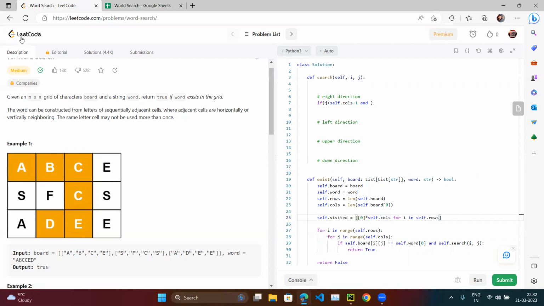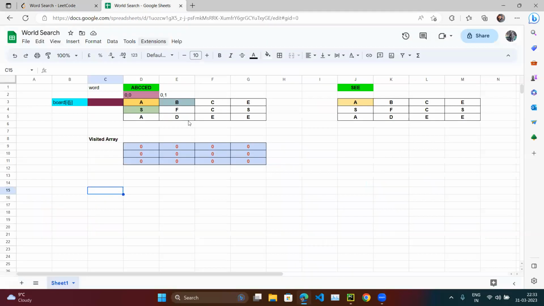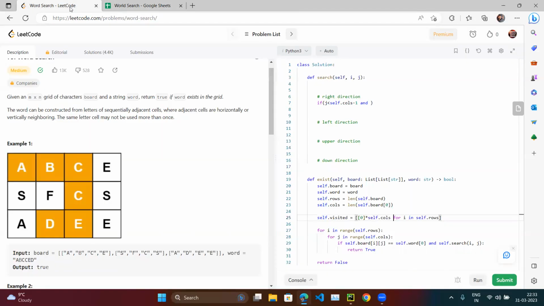All right, so now this 2D array will be created. Okay, so 0 0 0 0, then 0 0 0 0, all of this particular array will be created. Okay, so now we have to check in the right direction.